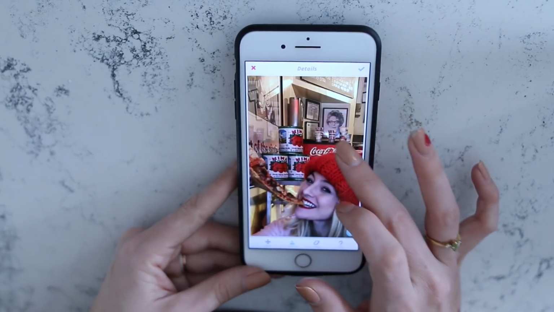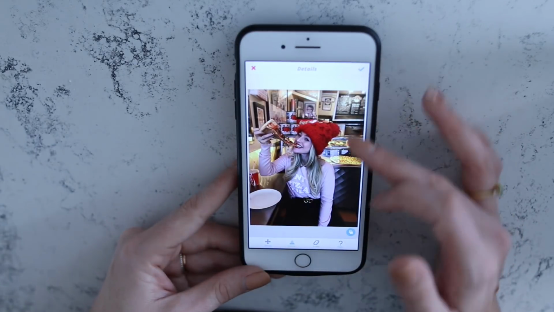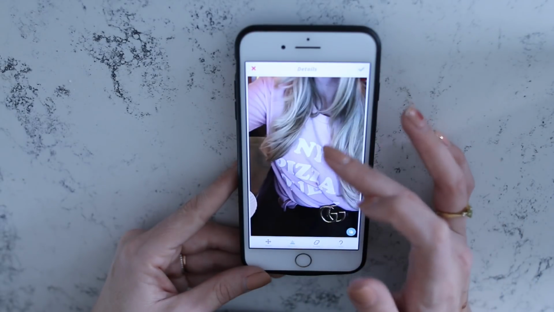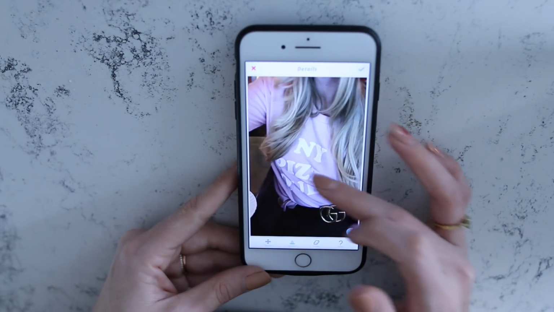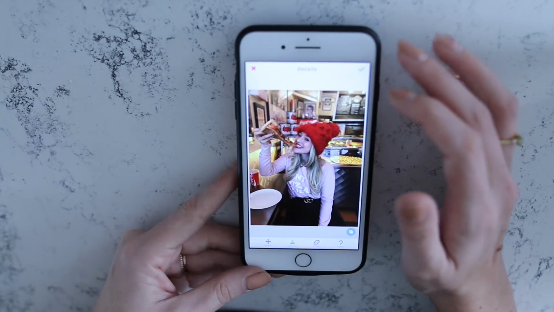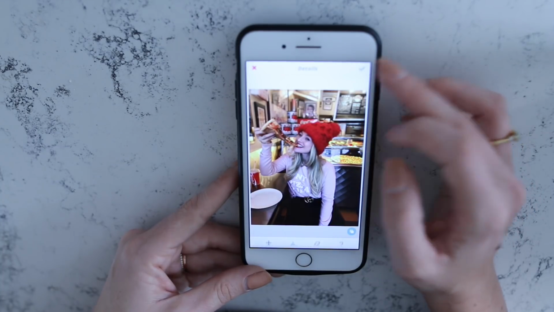This is just kind of something I like to do. Coca-Cola, any of the details here. And then my shirt actually says New York Pizza Queen, so I want to try and bring that out. It might not be that visible, but maybe they'll see that it says pizza, my belt, okay. Then to save those changes, you have to click the upper right corner, this little check mark.